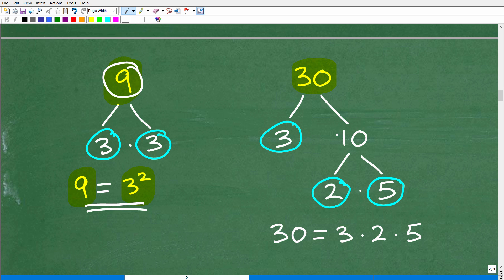Let's factor 30. There's different ways we could factor 30. I'm going to say 3 times 10 is 30. Which of these is prime? Well, 3 is prime, so circle the prime factor. Is 10 prime? No. We can continue to factor 10 into 2 and 5. This is a prime number, this is a prime number, this is a prime number. We can no longer factor any more. So we circle our prime factors.